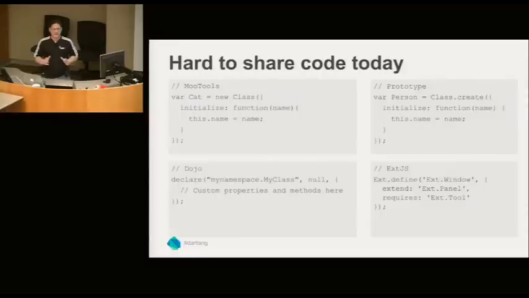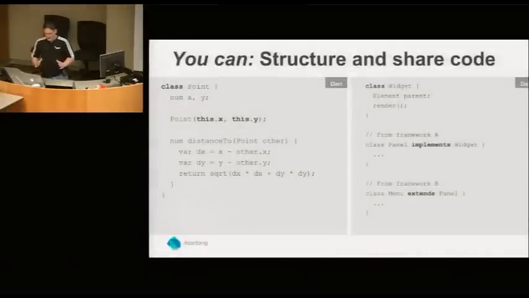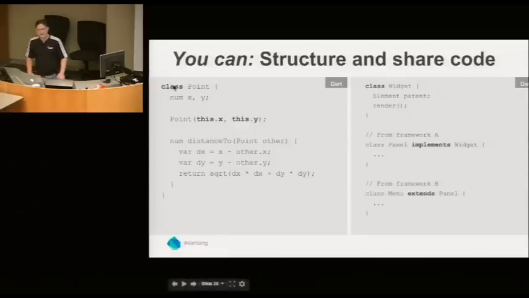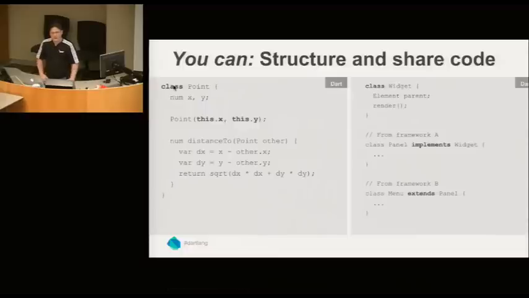It's actually fairly hard to share code today. If you're using certain JavaScript frameworks, MooTools or Prototype or Dojo or ExtJS, all of these have different approaches to doing classes, and so they don't interoperate so easily. It's not so seamless to go from one to the other. But in Dart, we have the notion of what a class is. This is what a class looks like. So if you have a bunch of different frameworks built on top of Dart, and there are already 4 or 5 of them, then we don't have to fight over what a class looks like. We know what a class is.